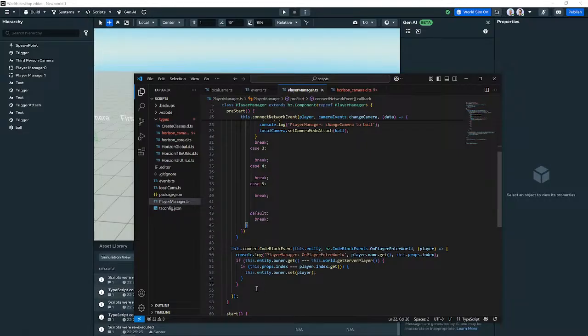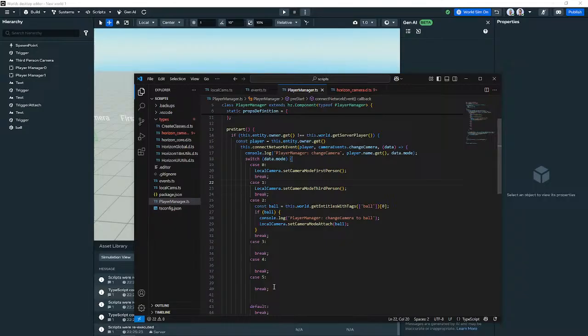The owner will be set to each individual entity, or in each individual instance of this, I guess. Yeah, I think that was accurate.